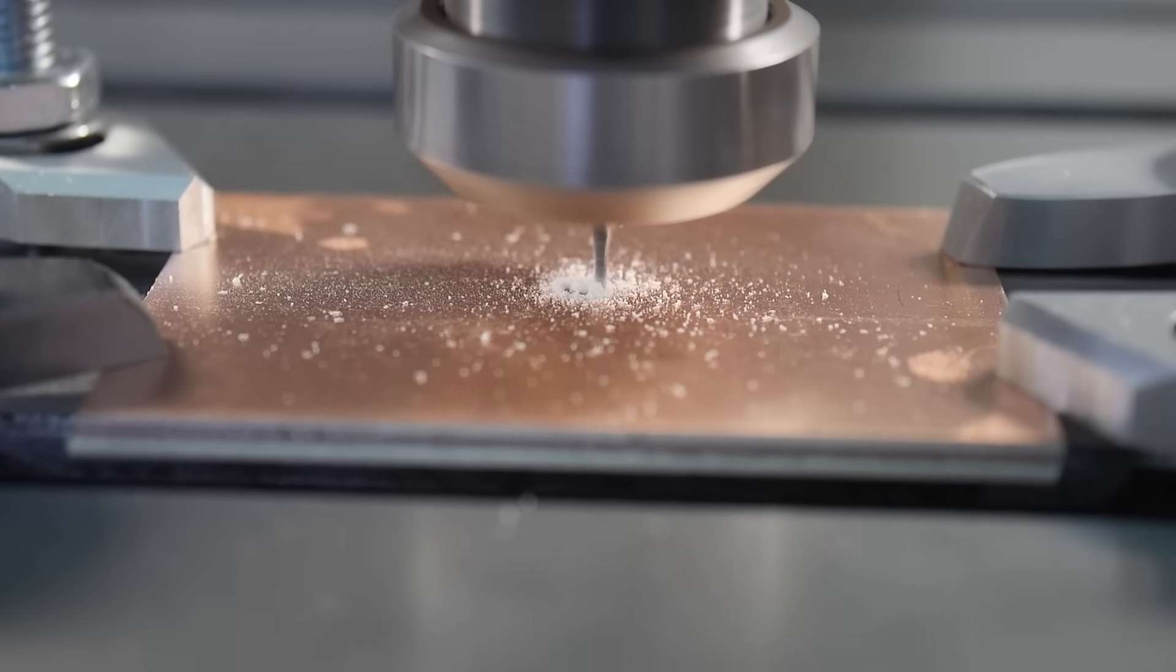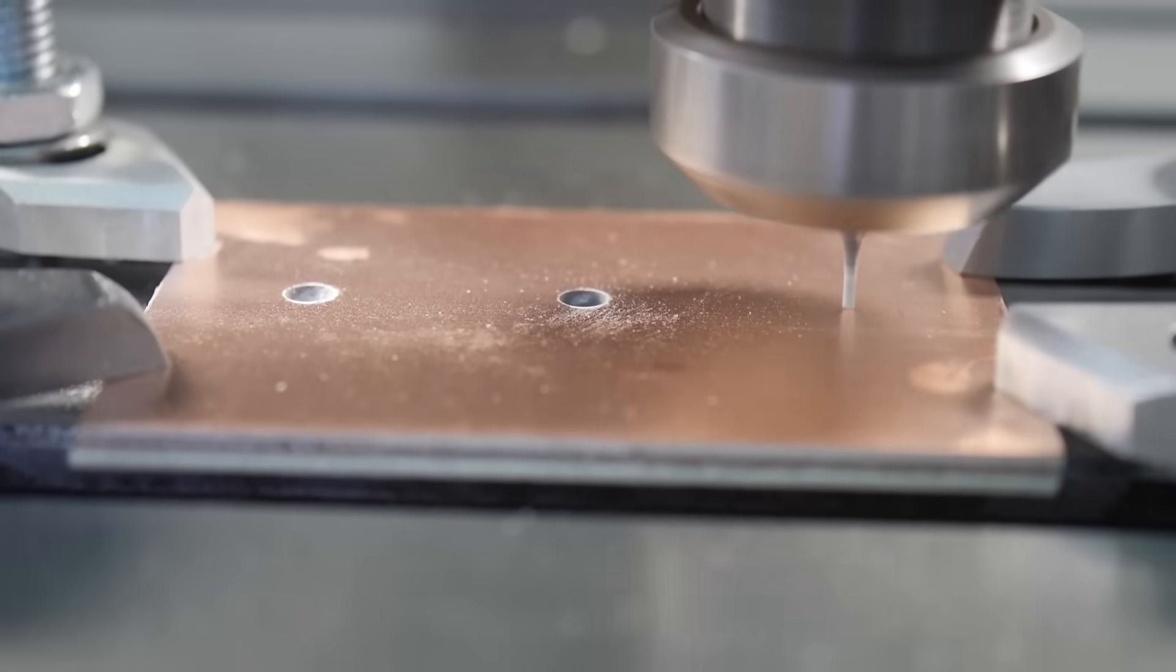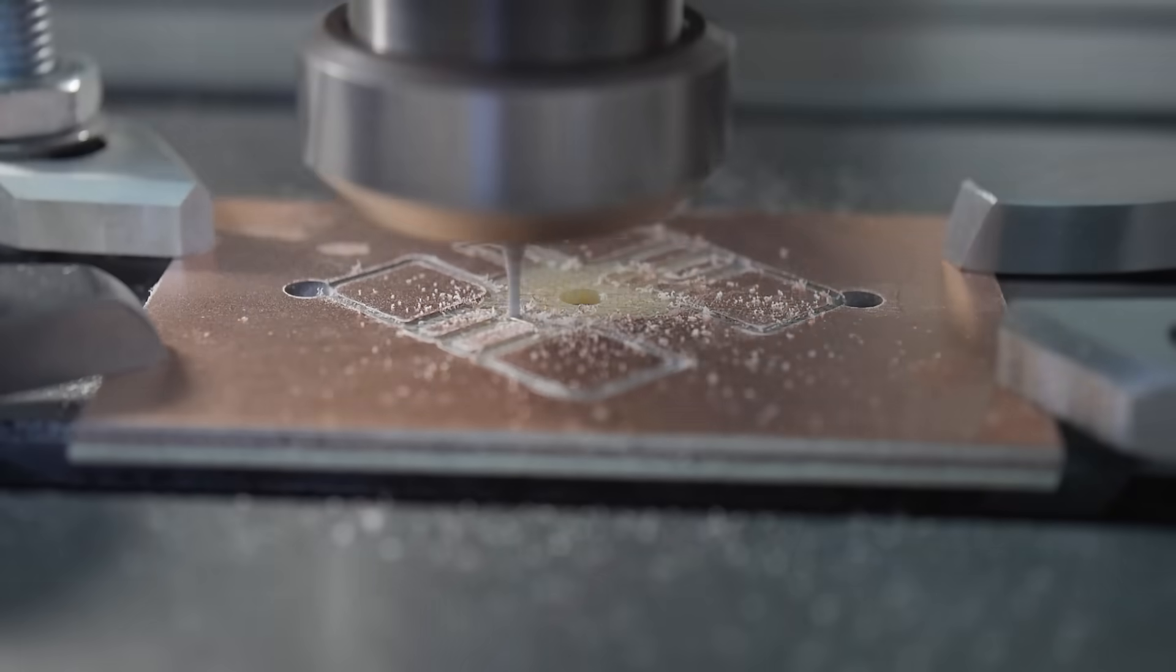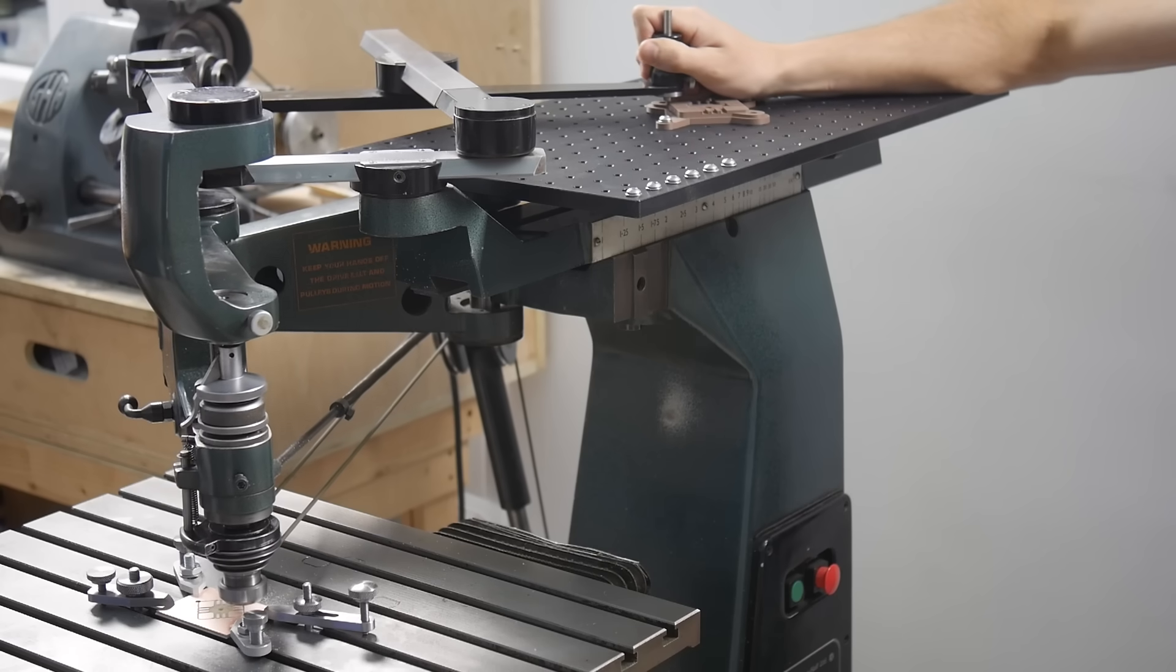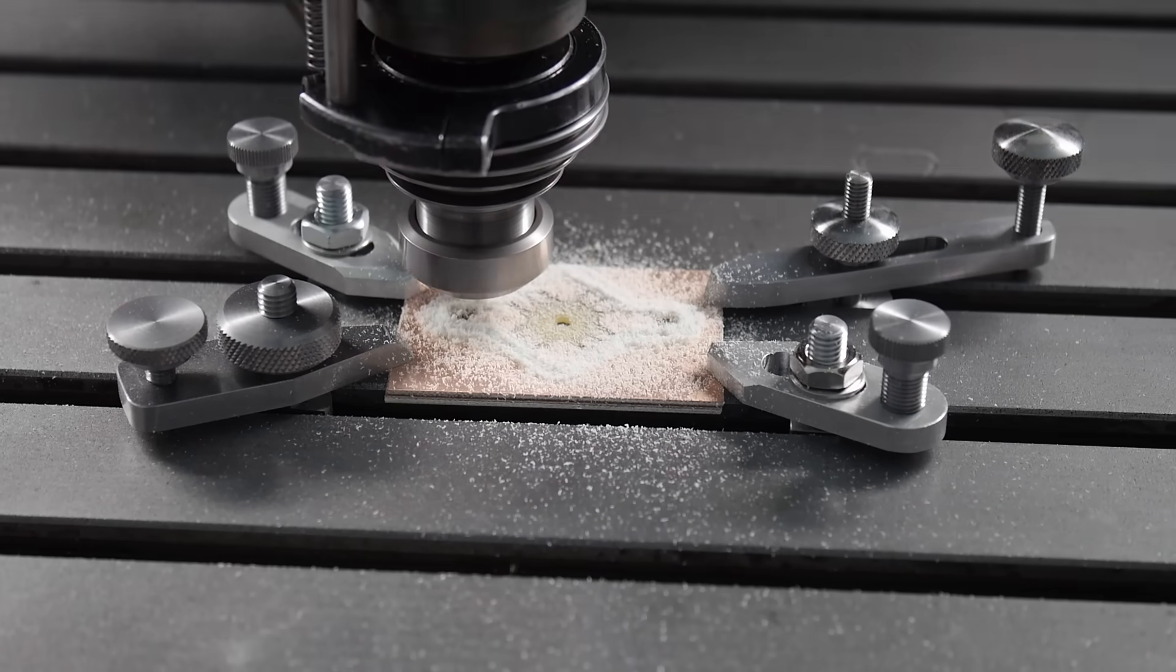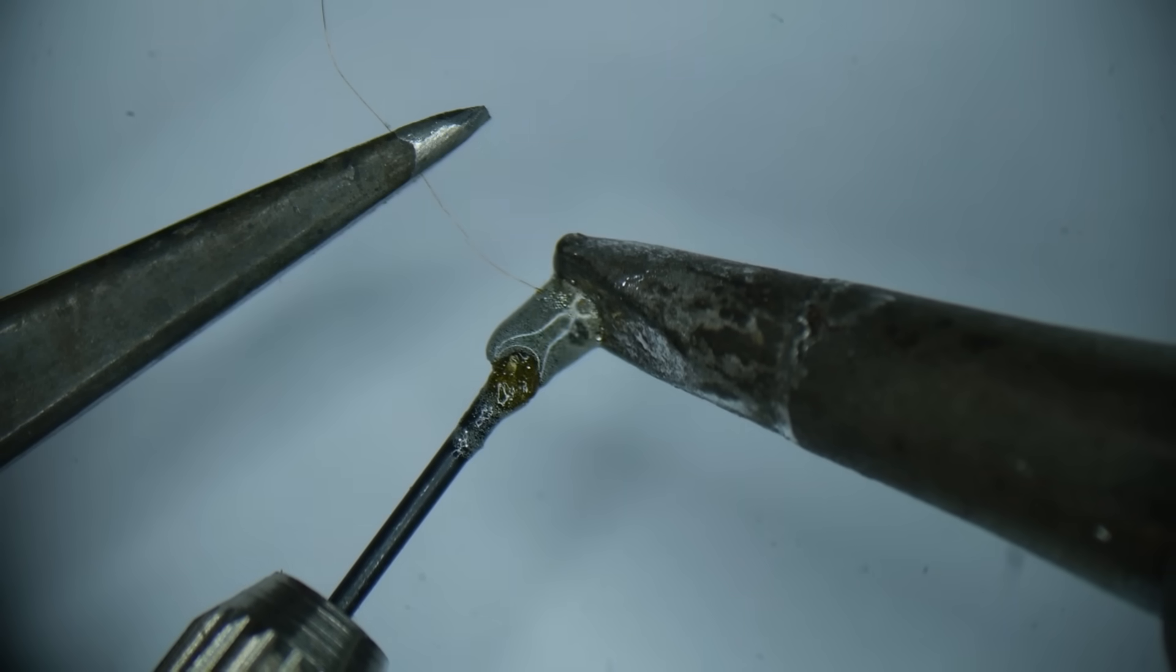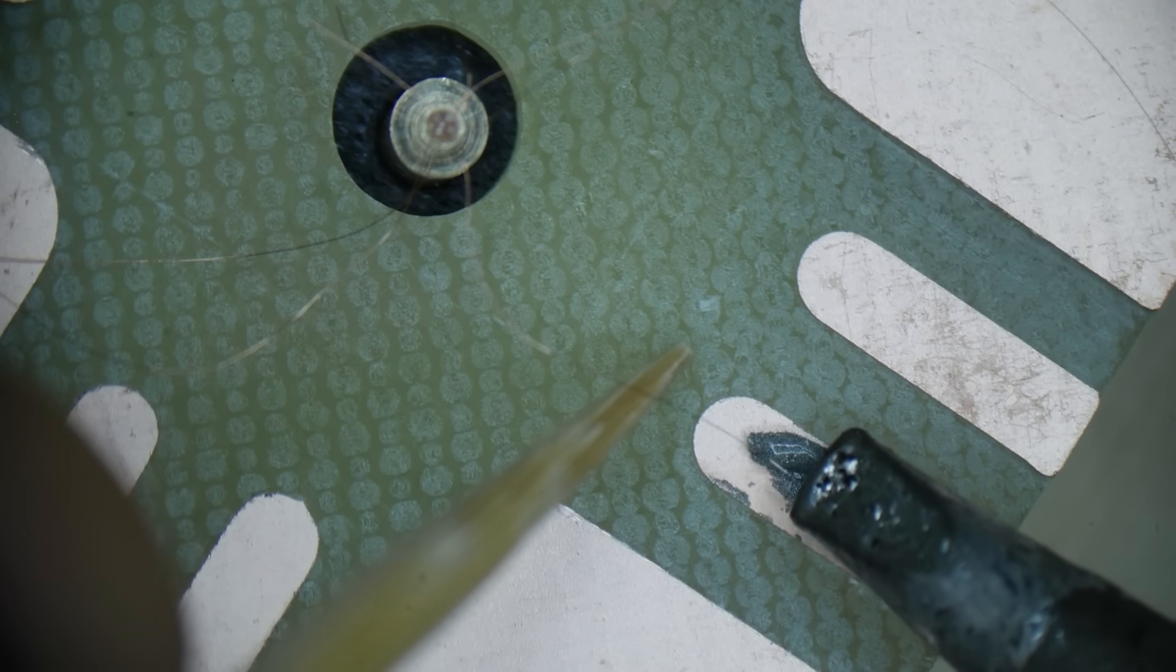I haven't put the rotor in yet because we first need to build the fixture for holding the motor upright and the custom PCB to allow us to connect it to Hazel's drive circuitry. To make the PCB, I used the pantograph. This is essentially a milling machine, but I can force the spindle to follow any 2D pathway using a template. The PCB consists of a hole in the middle for the motor to poke through and four pairs of pads that I can solder the coil wires to. I found soldering this wire a bit of a challenge because the wire itself tended to melt, but when I soldered directly to the PCB, it was fine.